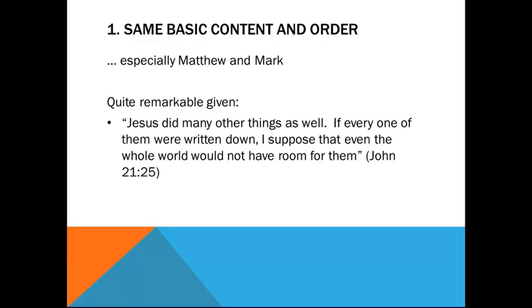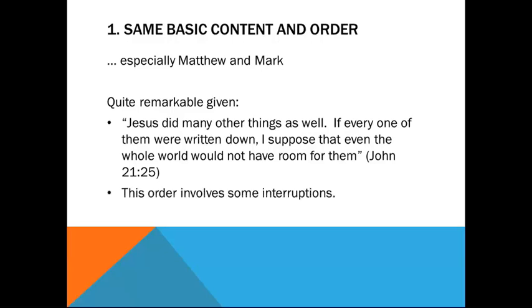And when you think about how many things Jesus probably did, then it's even the more remarkable that we have the same basic things in Matthew, Mark, and Luke. John, as you may know, is completely different, or quite significantly different. Doesn't have a lot of the same stuff. So John would be an example of some other stuff about Jesus. Matthew, Mark, and Luke then are all the more striking in that they have the same basic content.